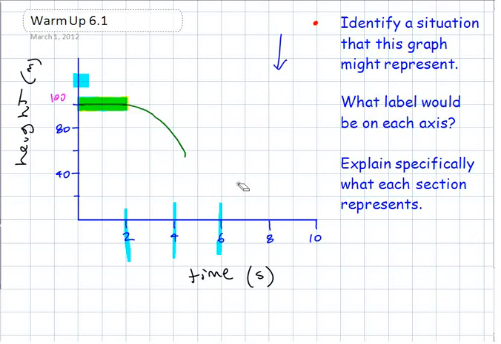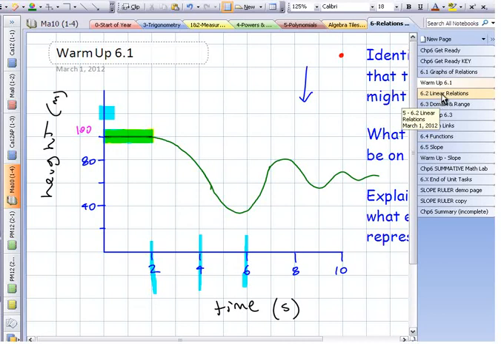Really, if you were doing this, it would look more like that. It would curve down, and then you'd start to slow down at the bottom, and you'd come back up. You wouldn't come right back up to the top level. You'd slowly turn around and level out somewhere in the middle. That's probably what it would look like. This is definitely not a linear relation. A linear relation is if you are traveling at a constant speed, or the rate of change is constant. It has to be a straight line, which is what the word linear means.